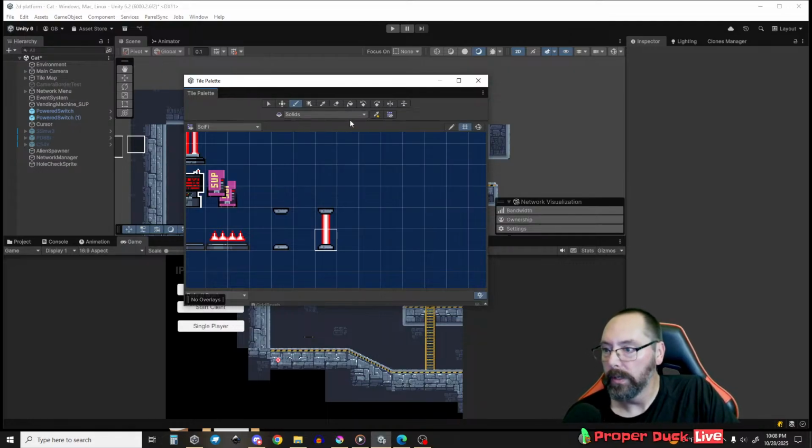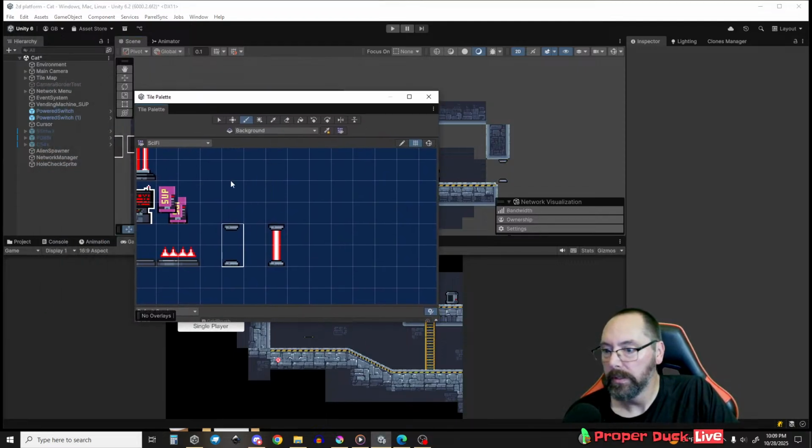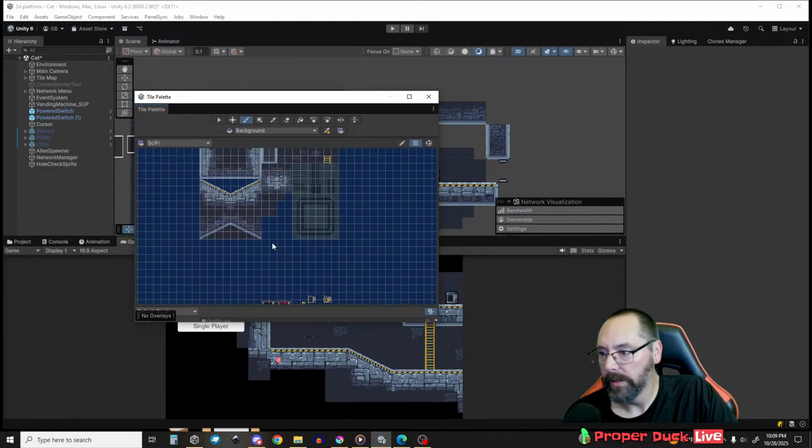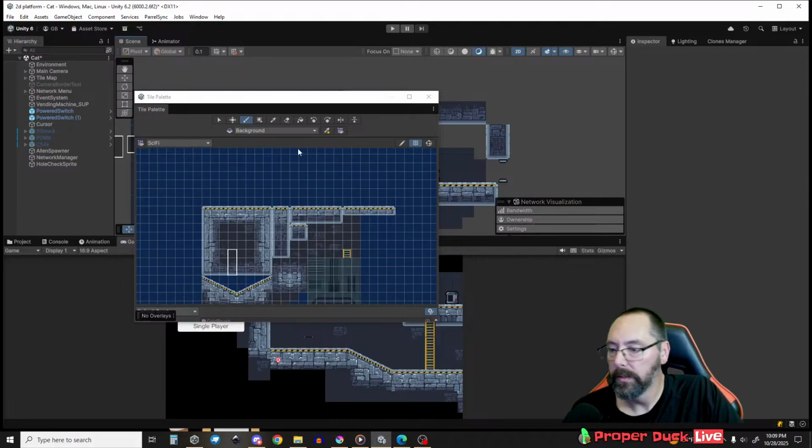I'm gonna go to the background layer, and I'm gonna put this there. Maybe I'll put that there like that, and then I'll move the roof. So it'd be like that, and then what are those? Oh, I'm just putting all that in the background. Put that in the foreground, solids. Like so, okay, and then that can go.